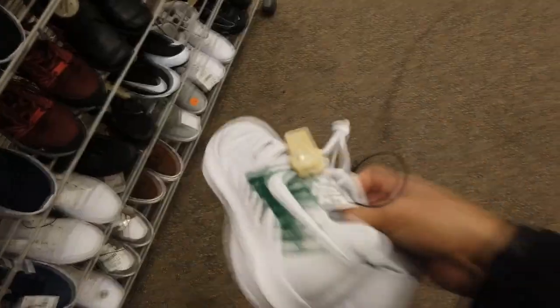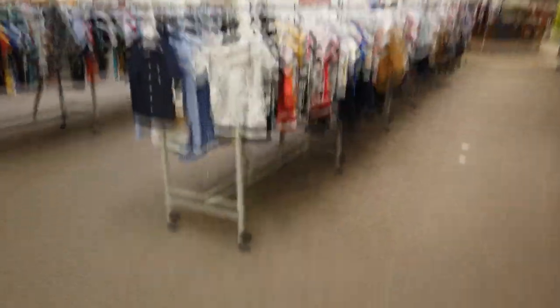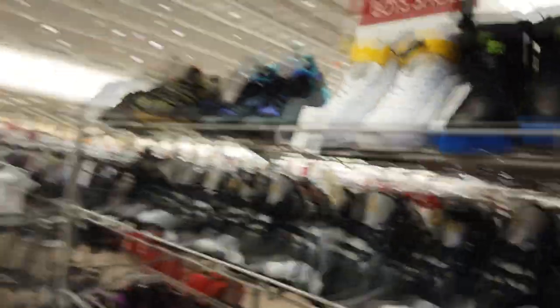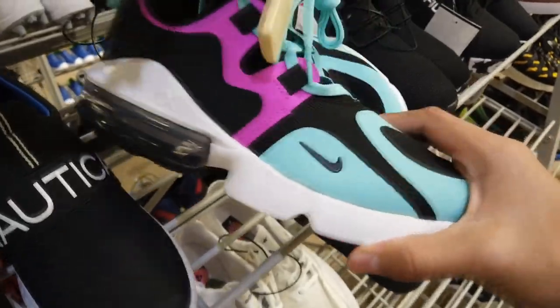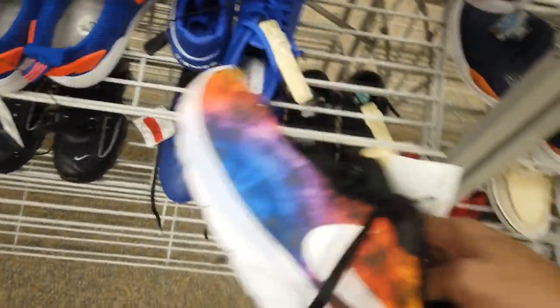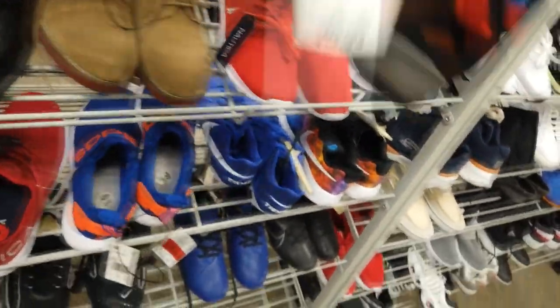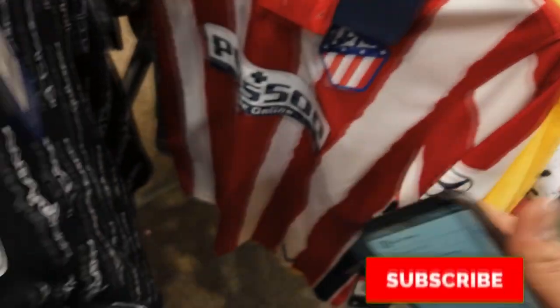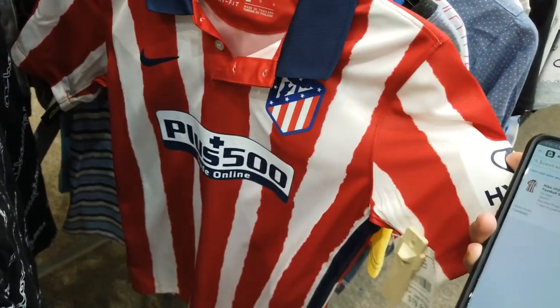Got these Nike court shoes for $40, size six — these are women's or youth. Size six wide converts to about a size seven women's, but I think I've seen these here before and looked them up. Just gonna check the kids clothes section to see if I can get any of those golf polos I picked up last time. Four more pairs of Zone Freaks, some Air Maxes for $40, some Tailwinds in a different colorway, and tie-dye ones for $40 — not even good enough for me to look up.